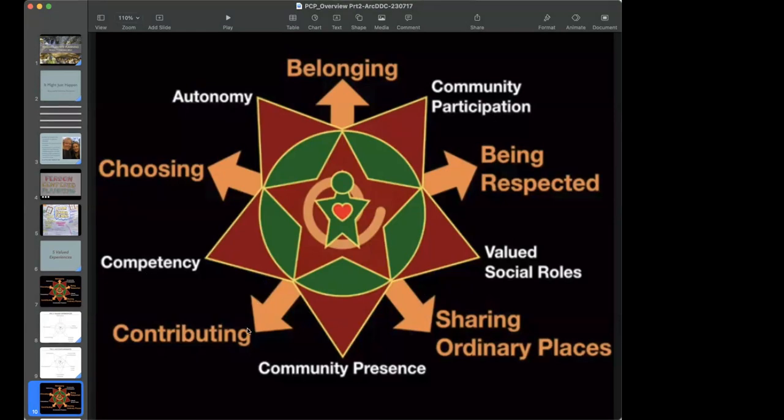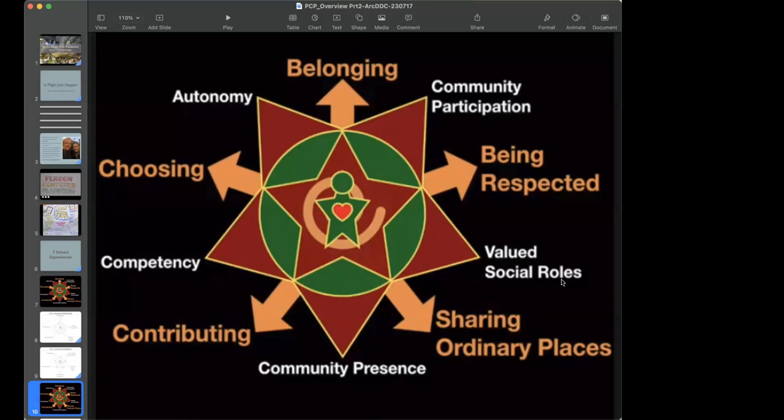This idea that contribution is a really important one as well, because we all want to make a contribution in our lives. Even our work, many of us are invested pretty heavily in our own work, and we want to make a contribution through our work or through other places that we participate, right? So if we want to make a contribution, we actually have to have a presence in community, whatever that might be, and we actually have to have a level of competency at something. So I also think about this idea of sharing ordinary places, right? You have to be in the community, and you actually have to be valued by the people around you.